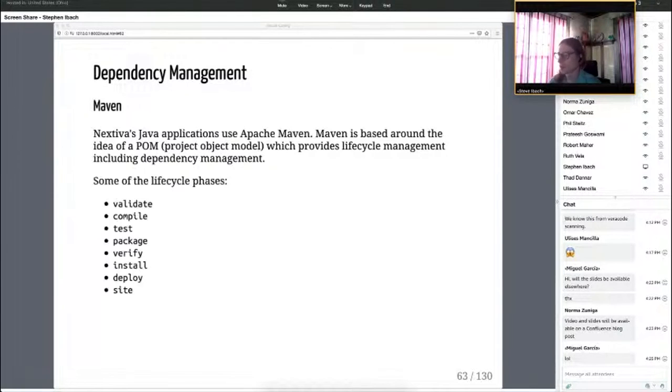There's a large number of lifecycle phases, but here are some of the ones that we probably use in our applications. So like the build, actually I don't have build on here. Build would build the application and build the result object from that, and install would do the build lifecycle phase and then also install it to your local Maven repository. The site one builds the website that can be generated, I guess it depends what you have in there.